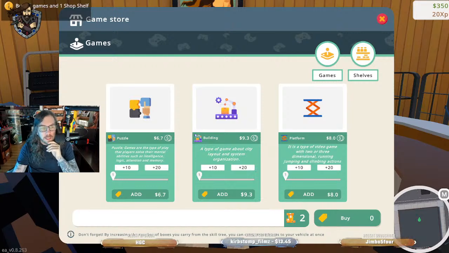Games shelves. Okay, so we can buy a puzzle game, building games, or crafting, I guess. Platform. What are these weird icons here? Well, how much money do we have? I guess we should buy 10 of each? Oh, there's 350, okay. We have $350. Can only buy quantities of 10?